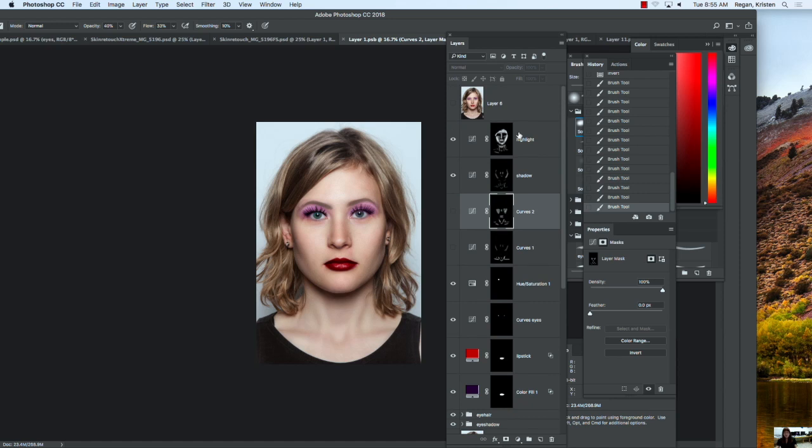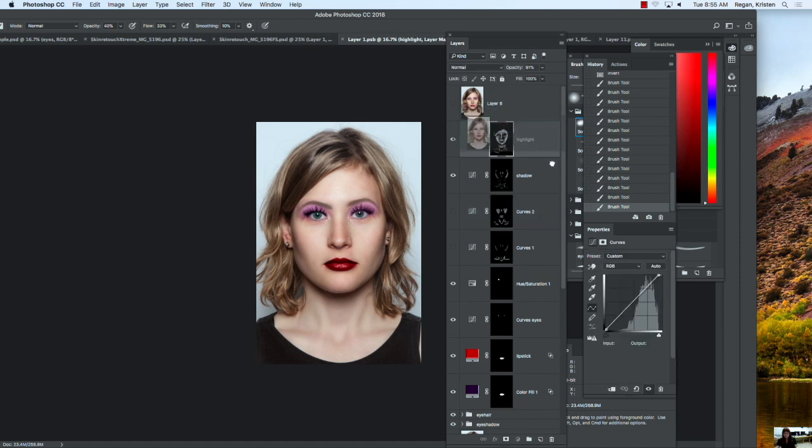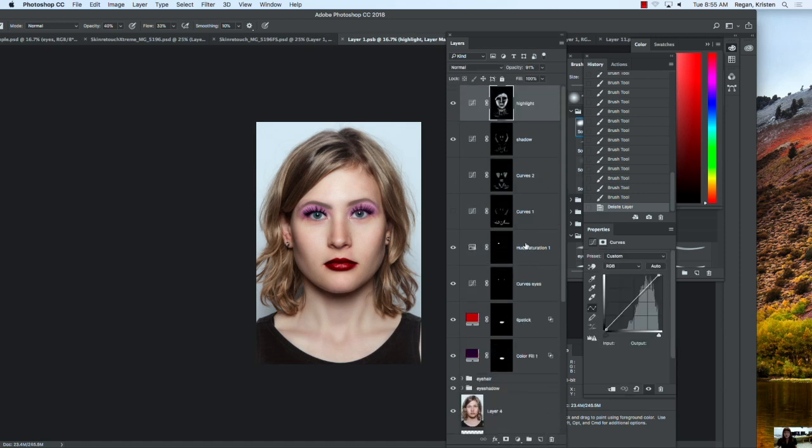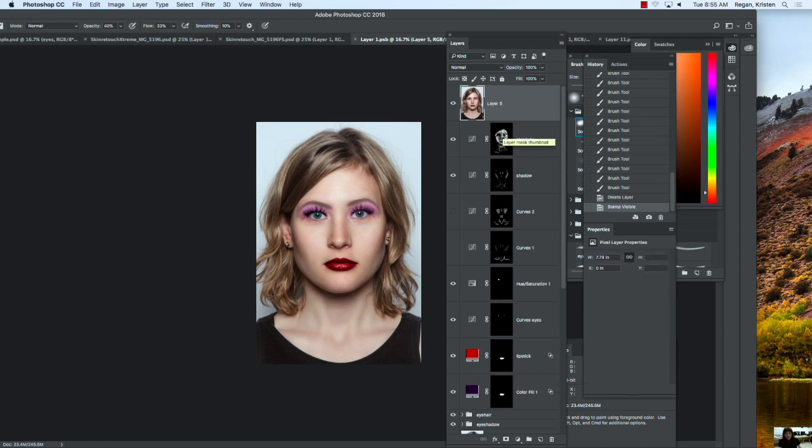And then to top it all off, I'll get rid of this one. I would group all of those again. I'm going to do stamp visible, which is Command, Option, Shift, and E. So that key command takes everything underneath it and makes one solid layer. How do you do that? Command, Option, Shift, E. Command, Option, Shift, E. And you're not going to find this in any tool palette.